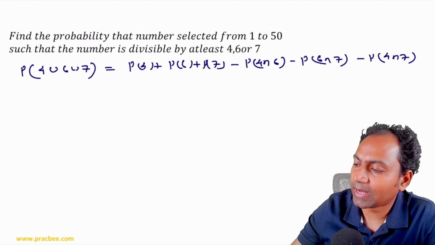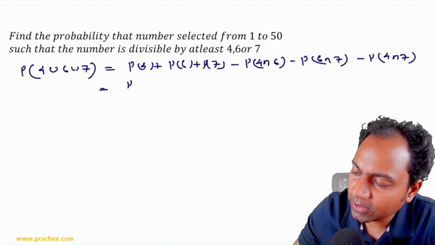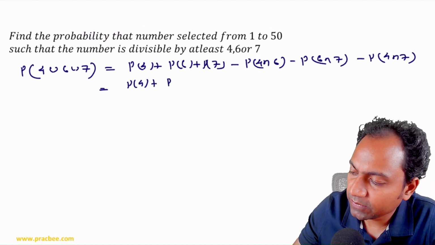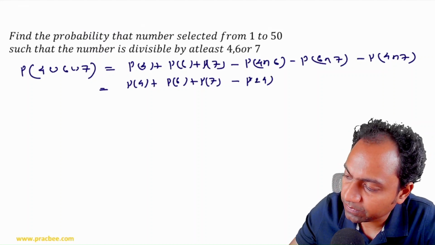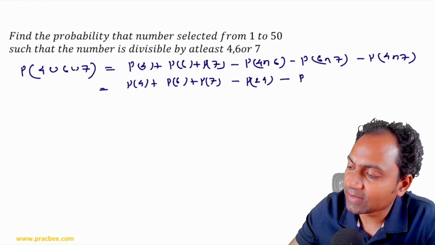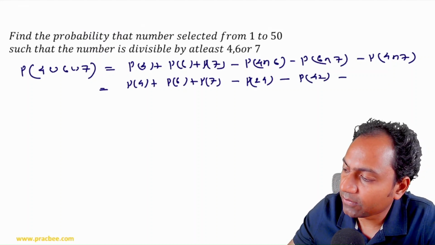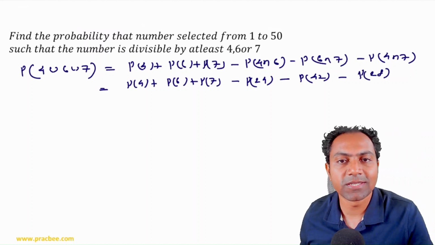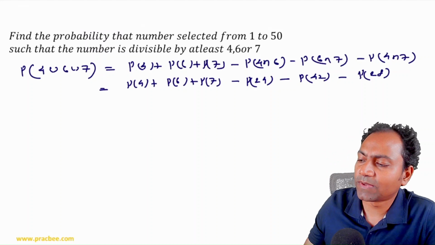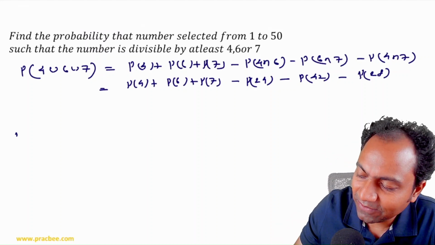Now this could be written as P of 4 is fine, P of 6 is also fine, P of 7 is also fine. But divisible by 4 and 6 will become the LCM, 12, hmm, actually 4 and 6 will become 24 as stated, 6 and 7 will become 42, and 4 and 7 will become 28. So now these are the things that we need to find. If I find all of these values individually and substitute, ideally I should get my answer. So let us try and find all of these values.